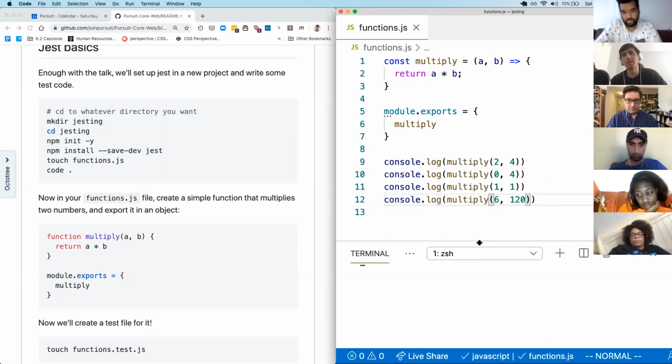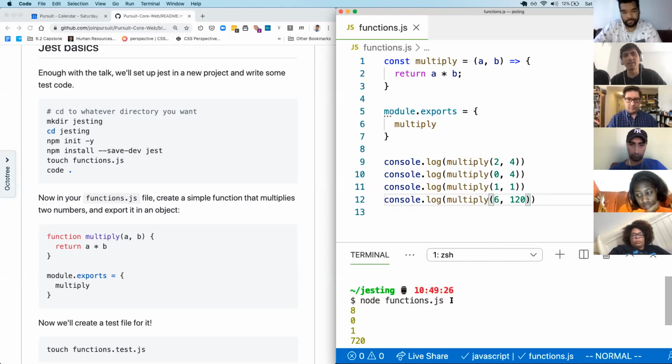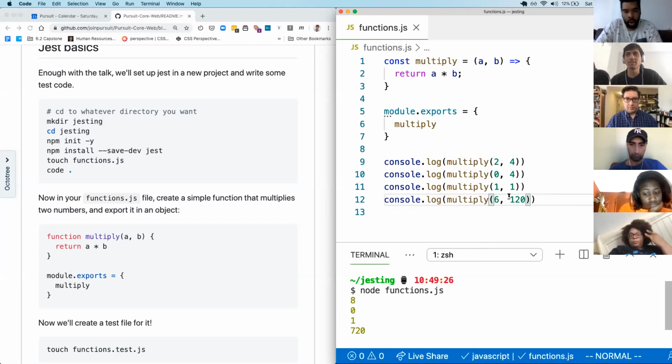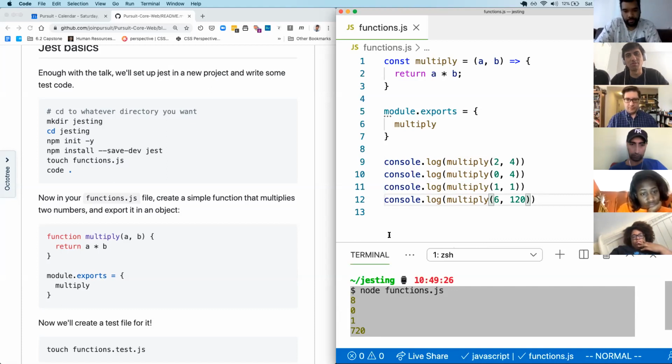We'll open terminal and we'll say node functions.js, and then we'll check, oh, okay, 2 times 4 is 8, that's correct. 0 times 4, 0, 1 times 1, 1, 6 times 120, 720. And then we'll move on. Like we'll just test with a console log, we'll move on.